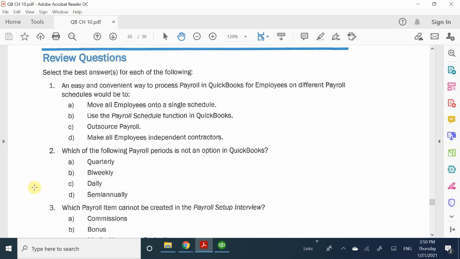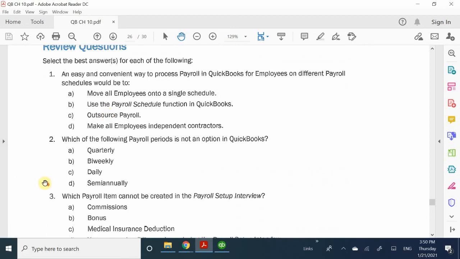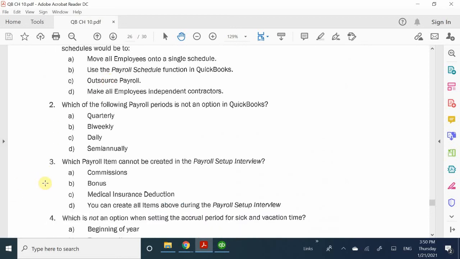They don't let you do semi-annually. That's 6 months out. They're not going to let you do that because even a small corporation can use QuickBooks Pro. It's not meant only for small businesses. So the general rule of thumb is the most you can do is quarterly. Yes, D is the correct answer. There is no option for you to do semi-annually.